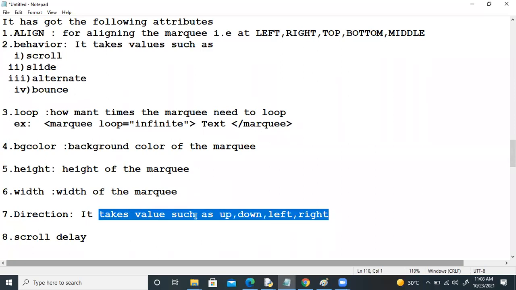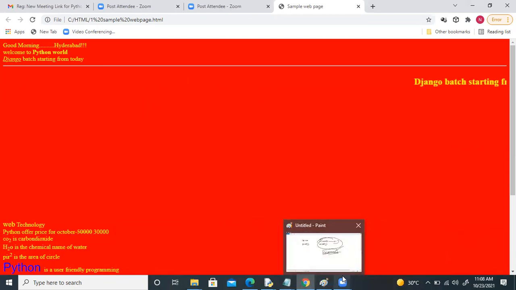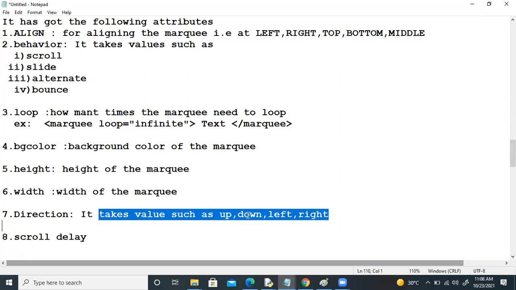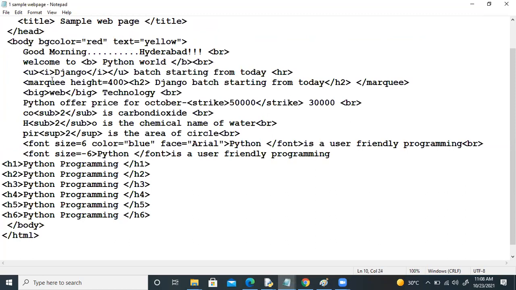Direction takes a value such as up, down, left, right. I'm giving direction equal to down. Now observe. So here, marquee height I have given, direction I will give.